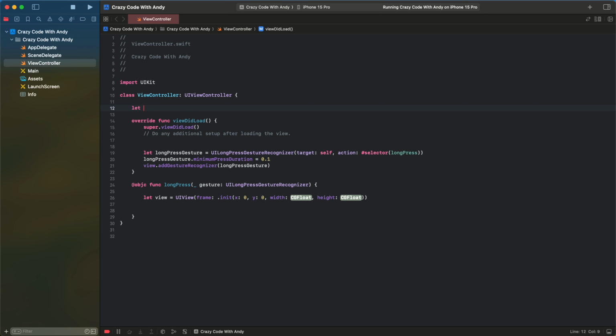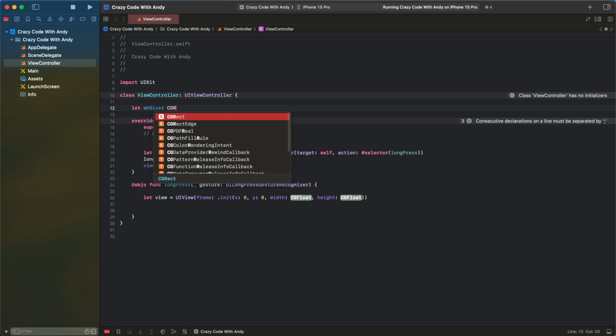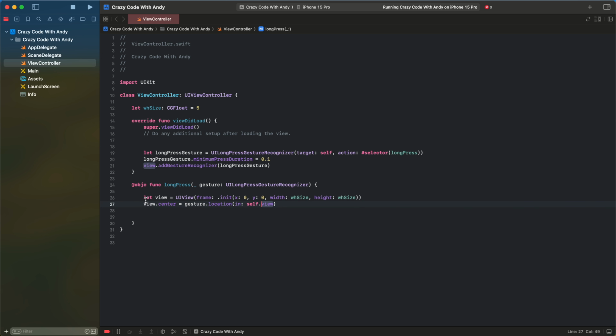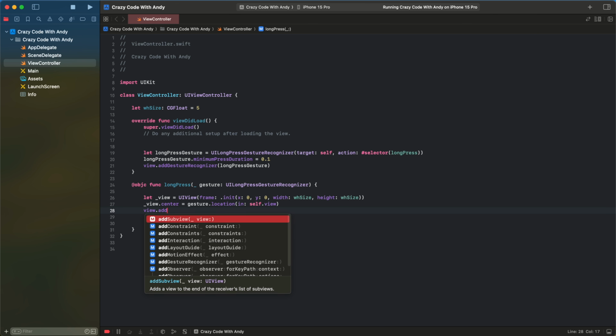So let height width size as a CGFloat, we are now using 5, and view dot center is gesture dot location, in our main super view. So self, we are changing a little bit, and then view dot addSubview.